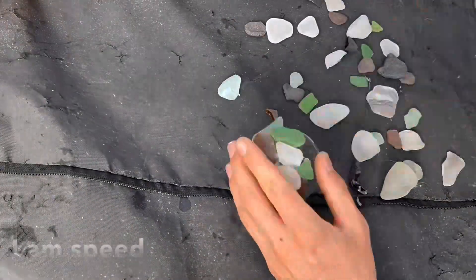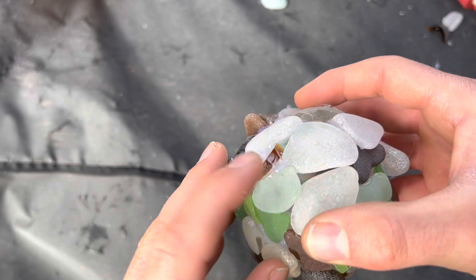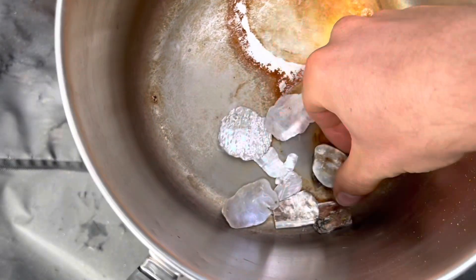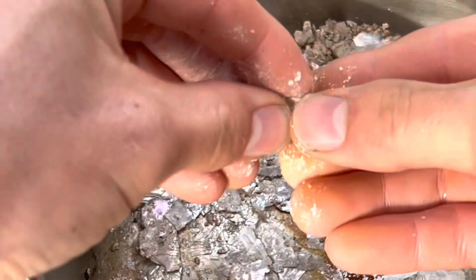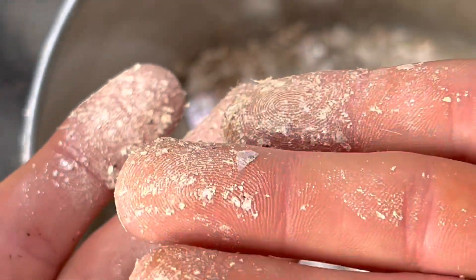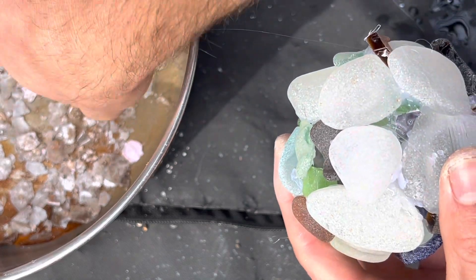I'll quickly zoom through the assembly — and done. You could leave it like this, but as you can see there are quite a few cracks and crevices where there is no glass, so what I'm going to do is crush up some muscovite and abalone to try and make a sparkly, pretty dust and then glue the dust into those cracks. Unfortunately this turned out terribly — after crushing up the abalone and the muscovite it just turned into this ugly dust powder that I still decided to glue on.